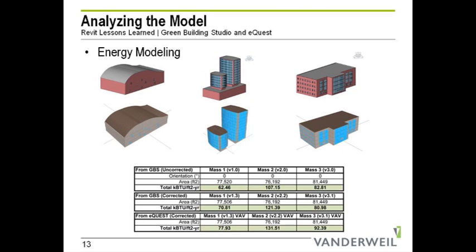And so we corrected the model, and some of the lessons learned from that are, again, in your quick reference guide there. It's under the section Maintaining GBXML Connectivity, so you can learn how to model something up front from the beginning to be able to export to some of these tools without too many glitches. So we went in and we corrected the model, re-exported to Green Building Studio, and then we get the second section here of our corrected model.